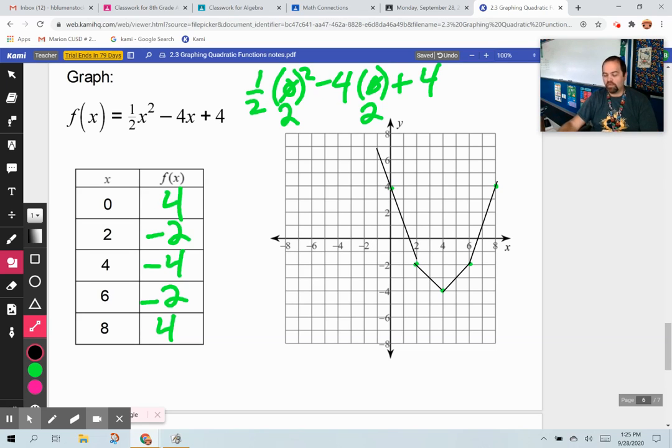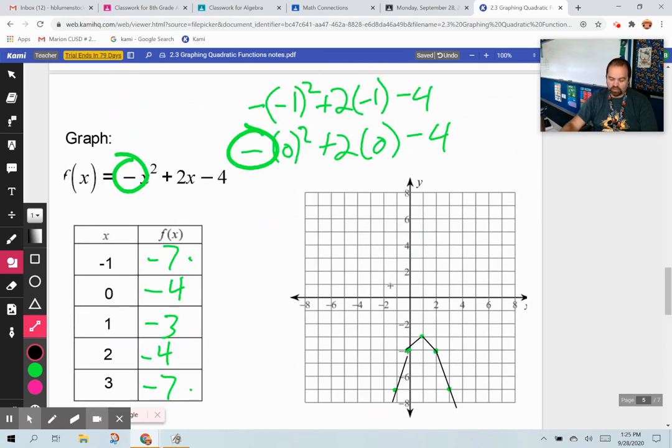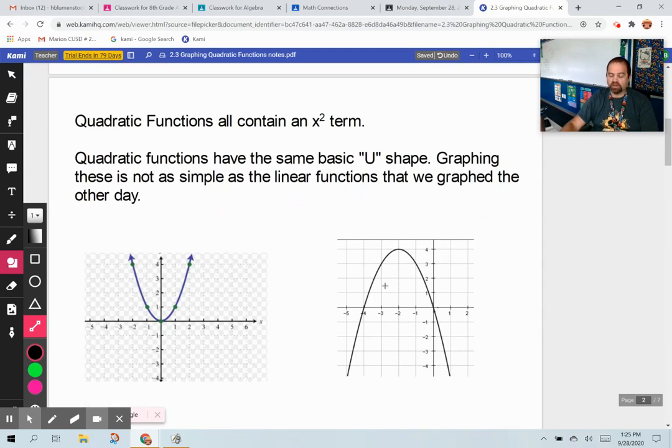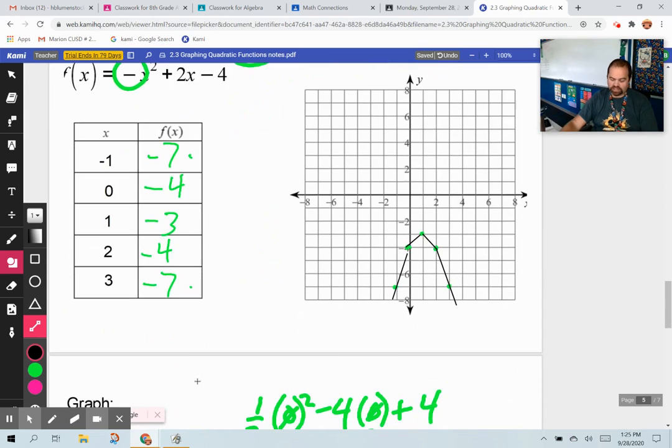Again, just be aware, and I'm stressing this because it's not what these things look like. Be aware that when you graph these, if you were to graph these using a computer program or a graphing calculator, they are very curved. They're very rounded. They're not sharp shapes like we've been graphing here the last couple of days.